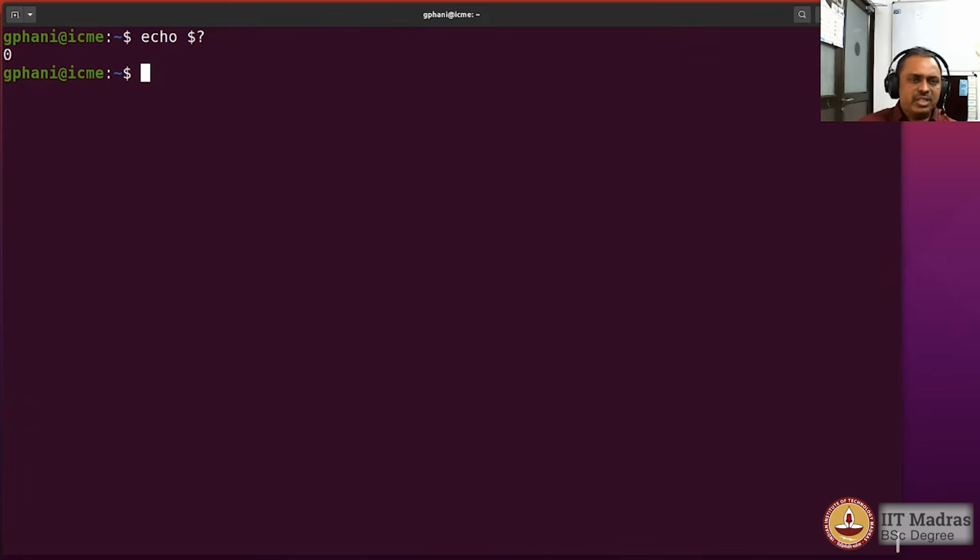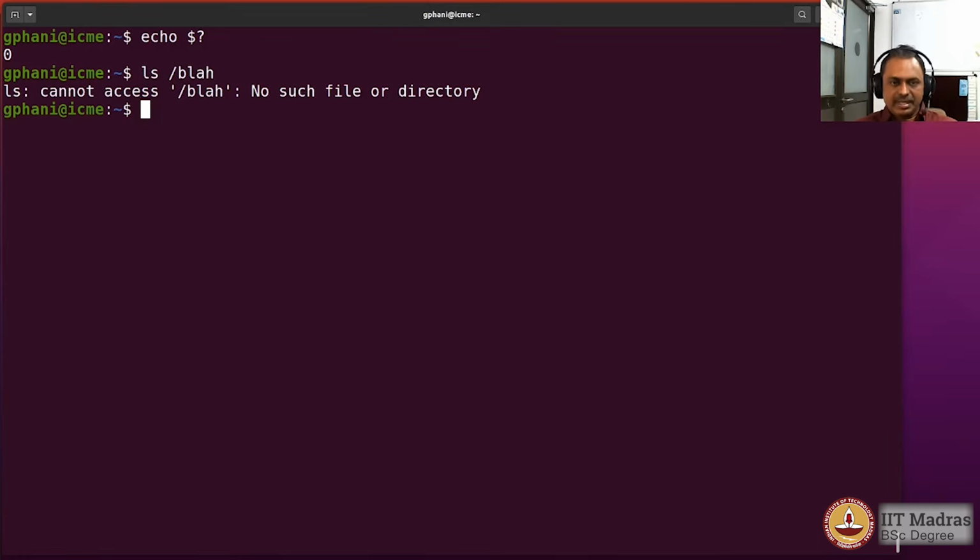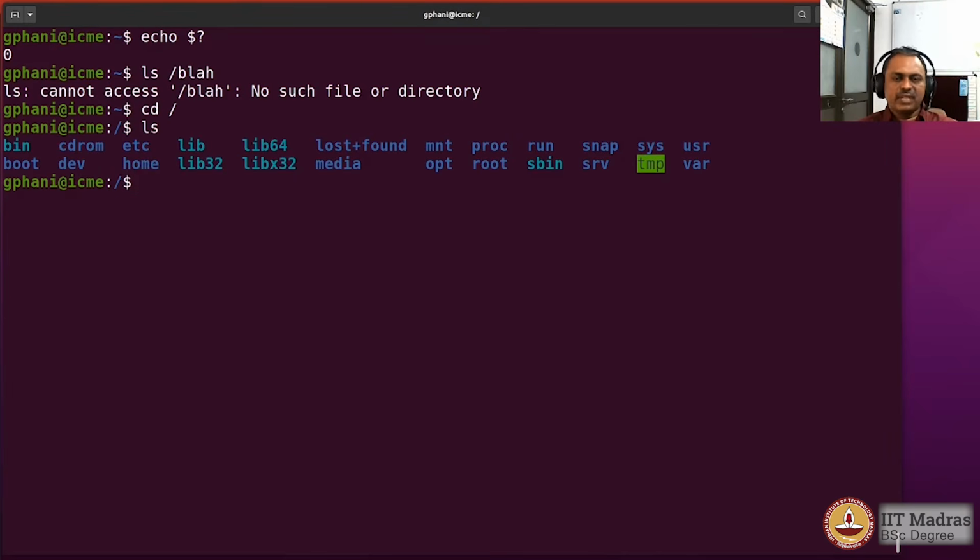So let us intentionally make commands that will not succeed and thereby inspect what would be the return code or error code. When I type ls /blah, there is no folder called blah in the root directory, and therefore there should be an error, and you see that there is an error. We can go back to the root directory and look at the files or folders there. There is no folder or file called blah, and therefore it should give an error.